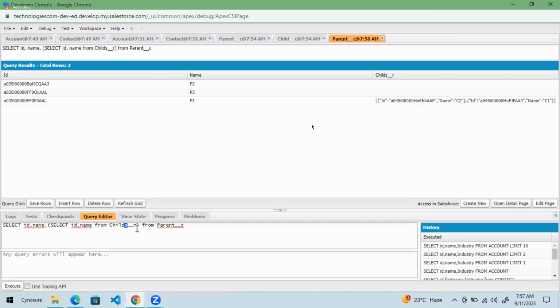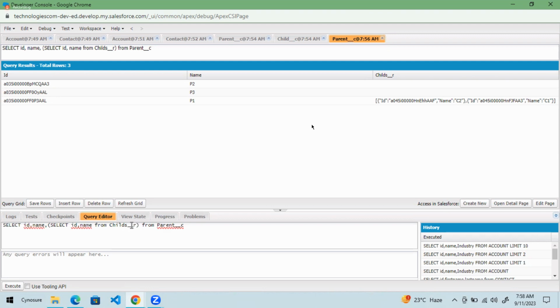But here two things you need to change. One is to add s, and the second is to change it to r instead of c. R represents relationship. So this is not a normal query, this is a relationship query. That's why we need to change these two things.